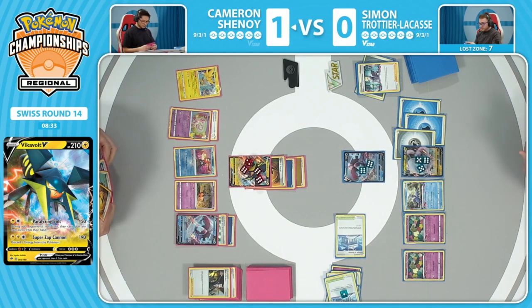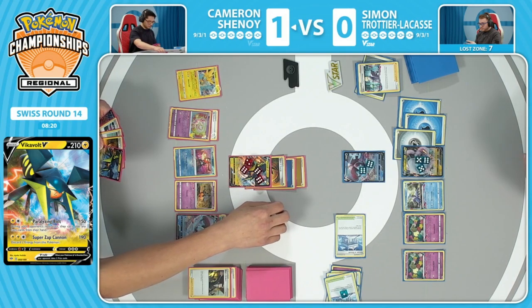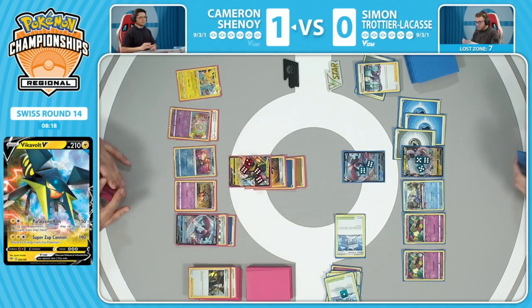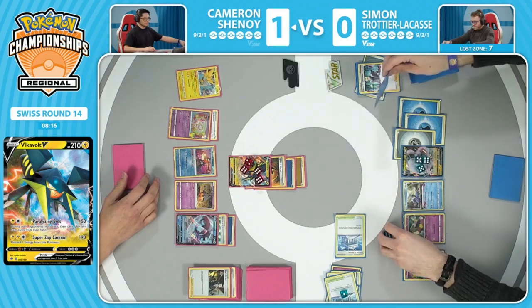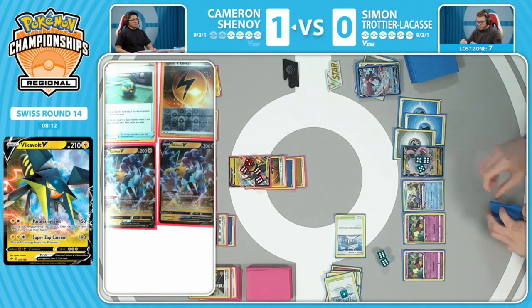Very interesting choices by Cameron and Simon, just holding out hope. They're down 1 Boss's Orders, they're down 2 Cross Switchers, so if this Goodra survives, it could get a little tricky for Cameron here. Cameron shuffled those Scoop Up Nets back into the deck. The bench is full. There's no second Vikavolt V to take over for this one that has 10 HP remaining. Finally gets the knockout with that Paralyzing Bolt.